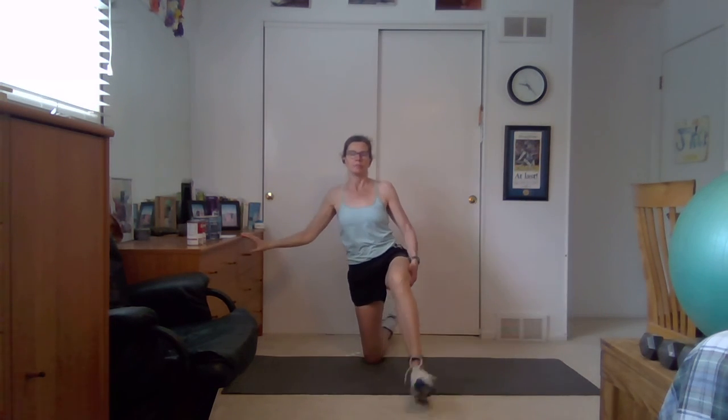Let's switch sides. So, if you're standing, you're going to hold on with this side now. Put this leg back with your heel up and your knee bent. You're going to push both hips forward. Then everybody, the leg that's back, that arm goes behind your head. Tuck your chin in. Push your head back into your hand. Get your torso as tall as you can.